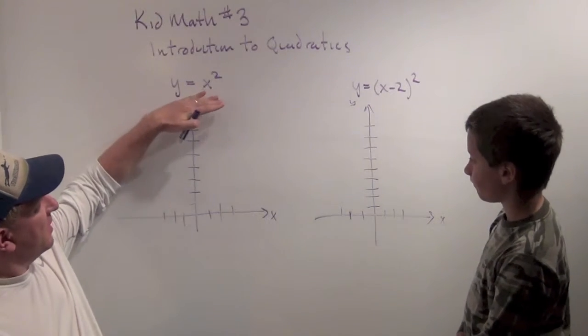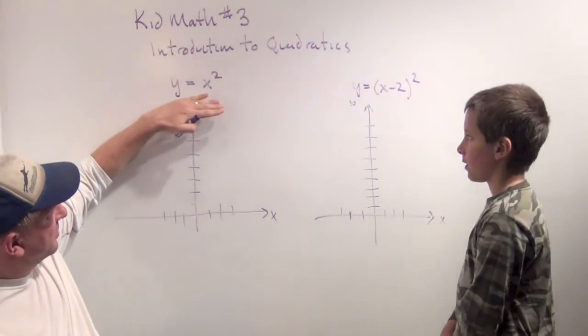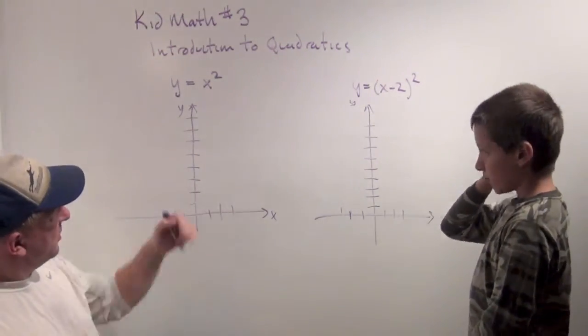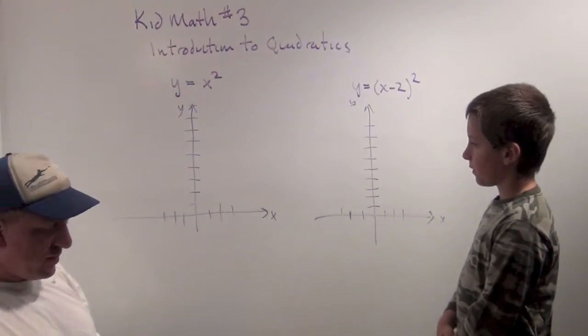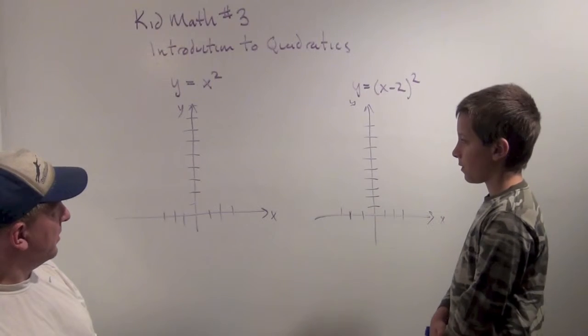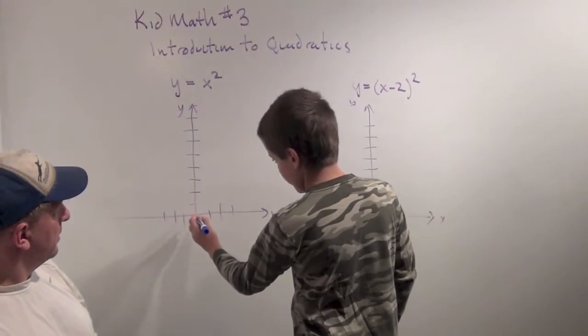The first thing is a simple graph, because this is what we were playing with on Khan Academy this morning: a simple graph of y equals x squared. Do you remember what that shape is called? It's a parabola. And how would we graph y equals x squared? When x is 0, y is 0.